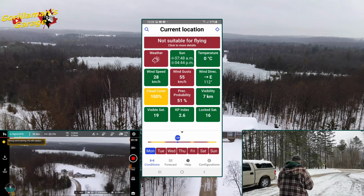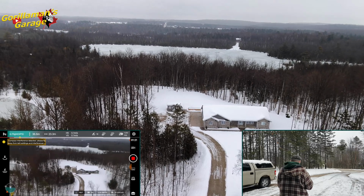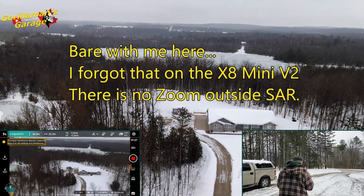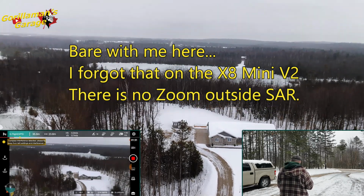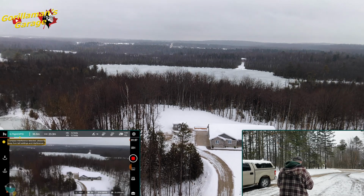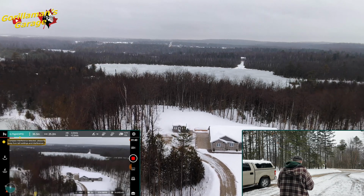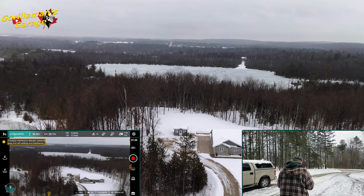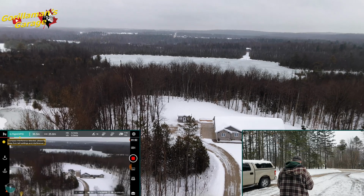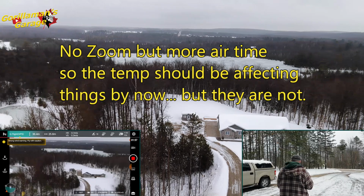And we're going to have a look at this. If we push this, no, can't zoom. Thought I could, but I can't. Okay, let's keep on going here. Thought you could zoom. Why can't I zoom? Oh well, strong winds, which is good.